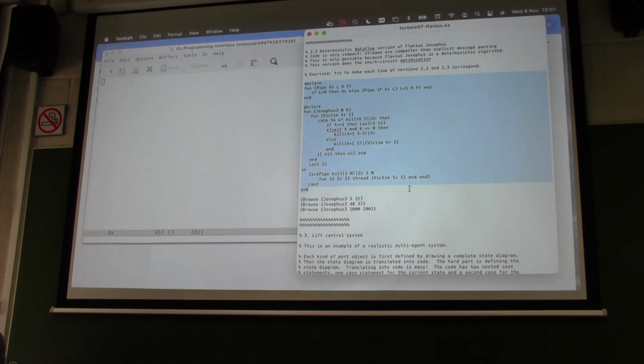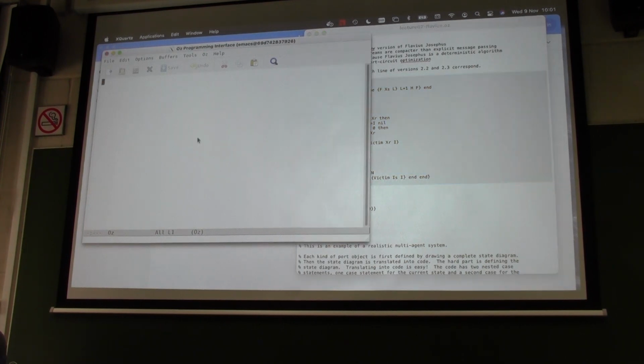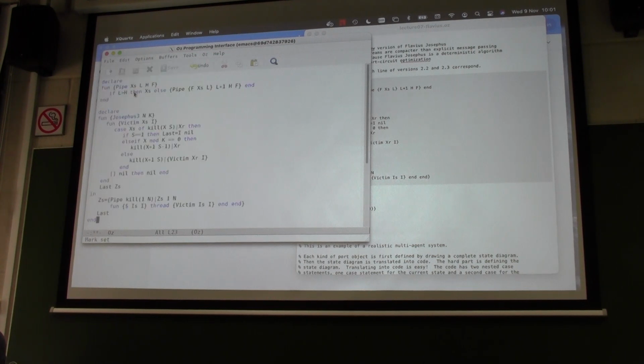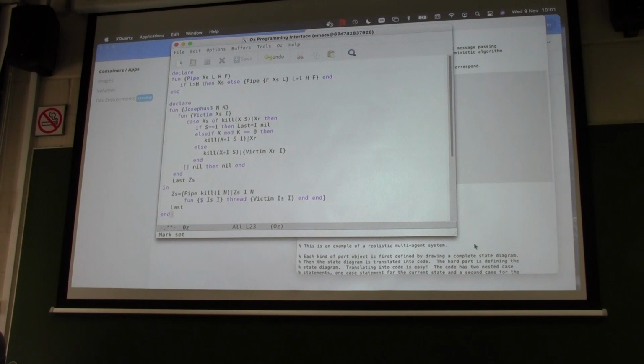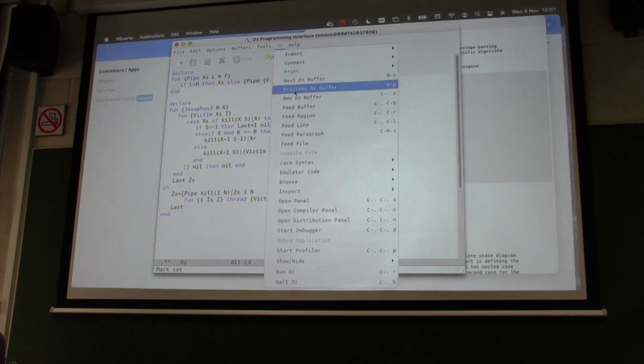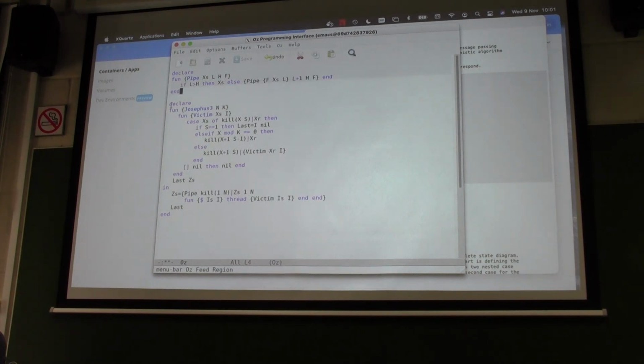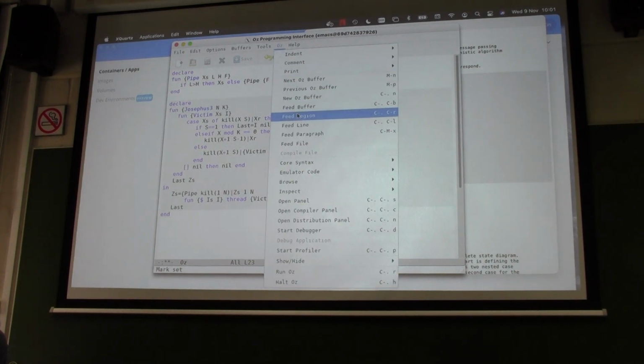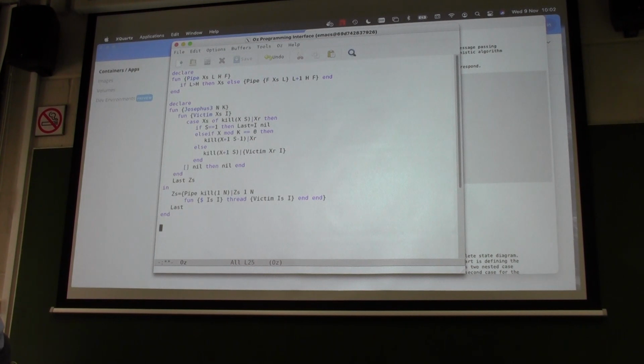Okay, let me put in all this code. So I compile this one. This one, region, and now I can run this beast.